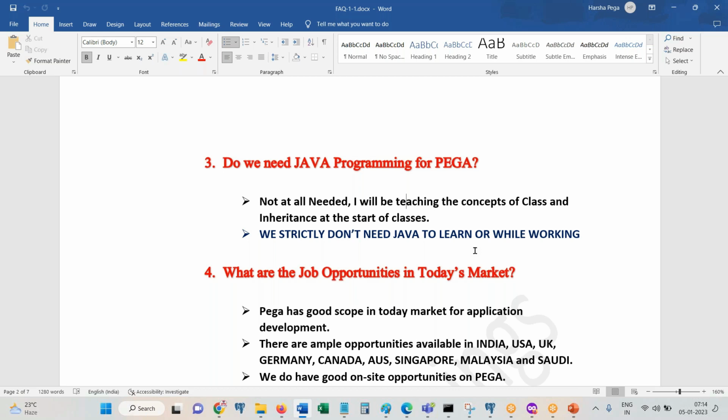Provision will always be available. Even if you are a Java expert and you write code for something, it will not be approved by the client. Why do they purchase a PEGA license? Because you can develop applications without coding. If you write code, PEGA systems will not support the code mistakes you have made. 100% strictly, your code will not be approved even if you are an expert. You should never write even a single line of code.